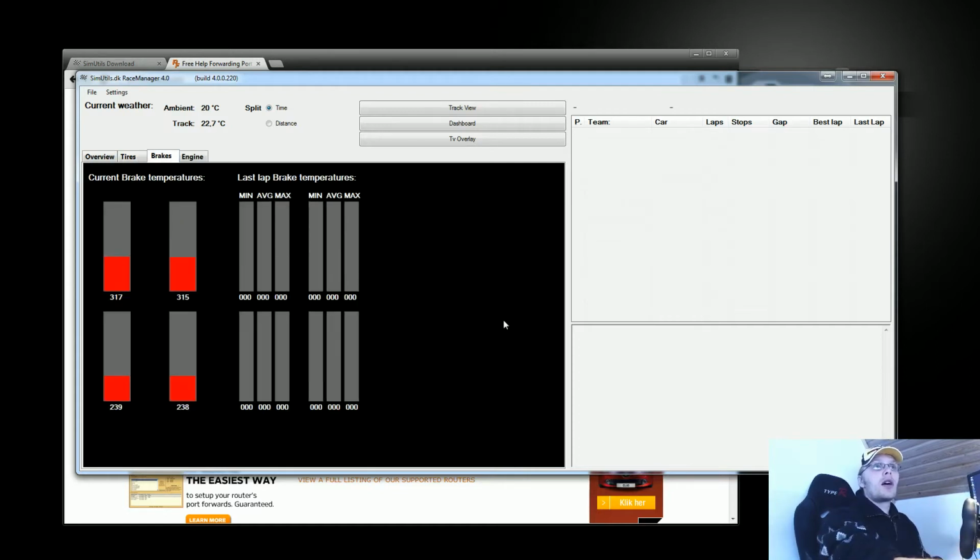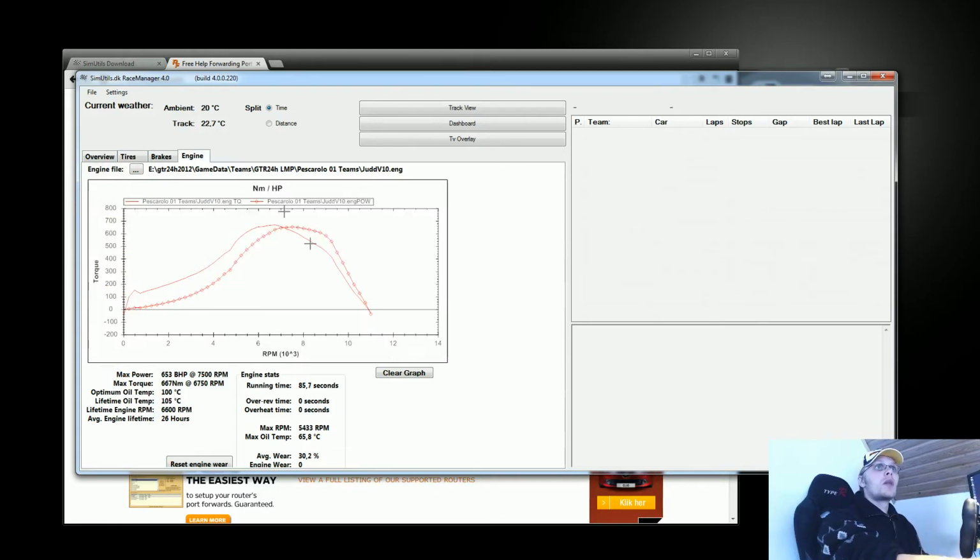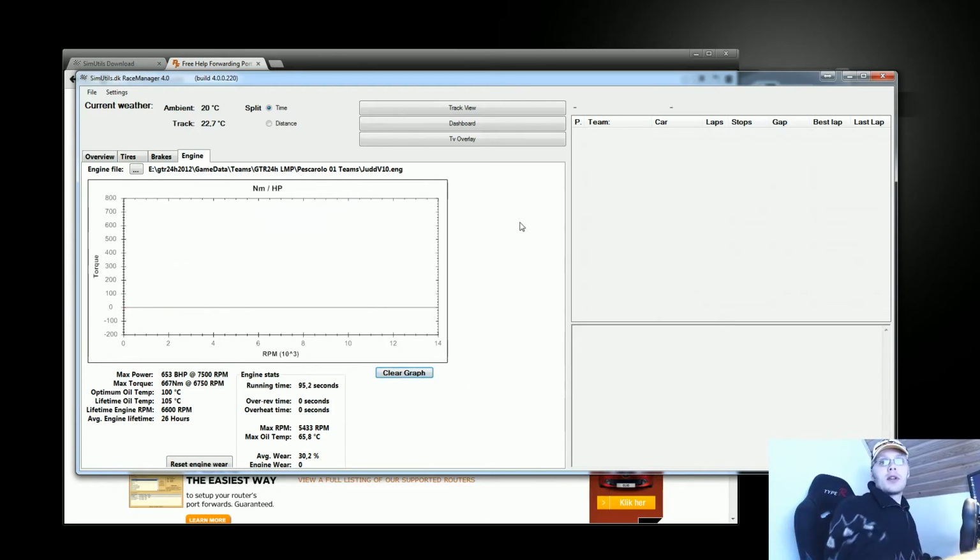And what we also have are brake temperature indicators in the same format. So we have the current temperature, and we have the last lap averages, and this is also to set your brake ducts properly. If you know what your optimum brake disc temperature is, you can set that to hit as close to that as possible. And we've got a third tab here with engine details, and what you need to do to make this run correctly. I'm going to shut this one down, and I'm going to start from the basics.